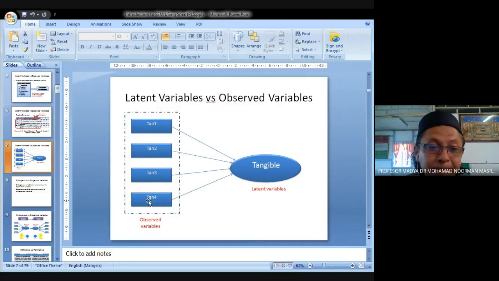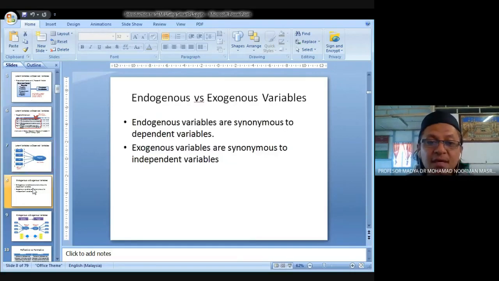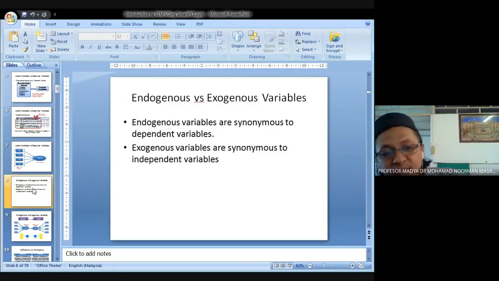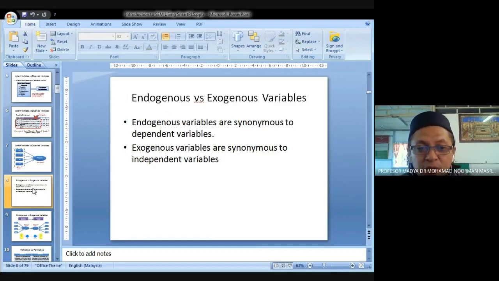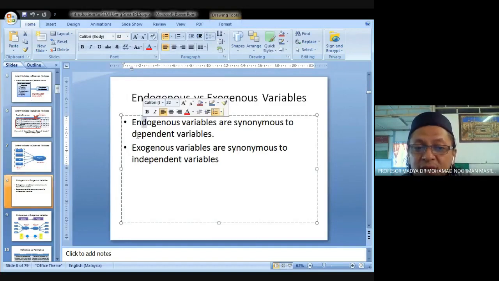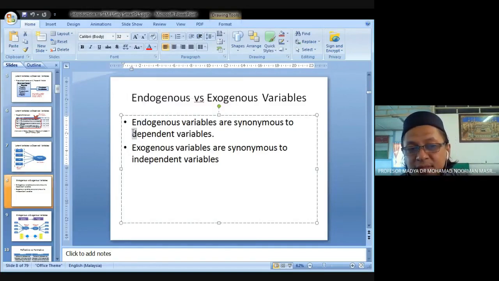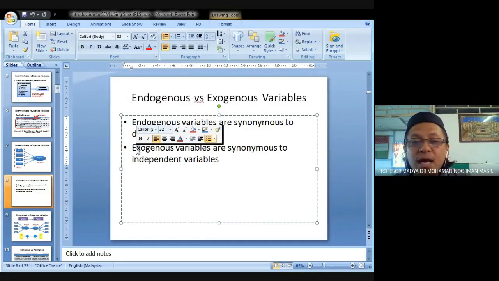Now, another term that you have to understand is endogenous and exogenous. Endogenous is actually the dependent variable. Remember D: endo, D, so it's equivalent to dependent variable. Exogenous, exit, arrow going out, is actually the independent variable.